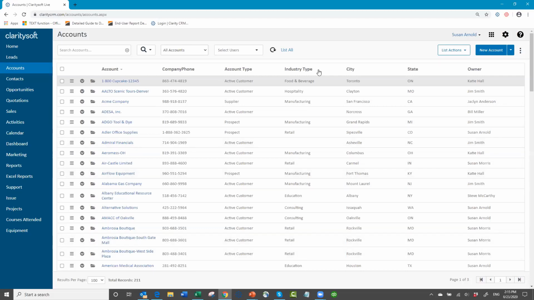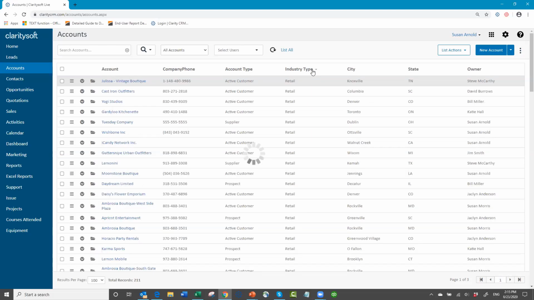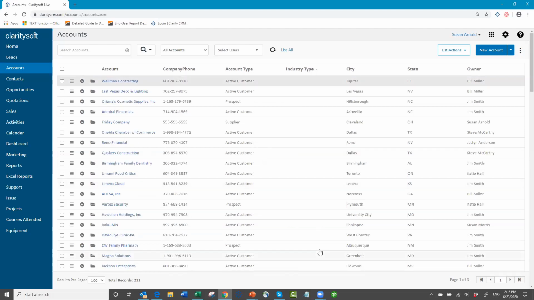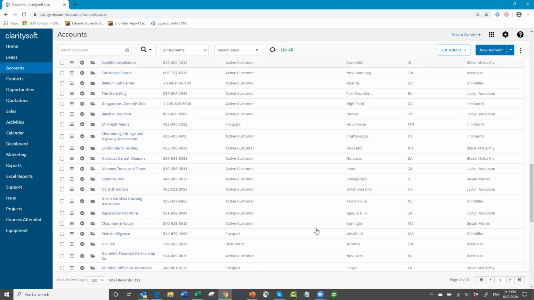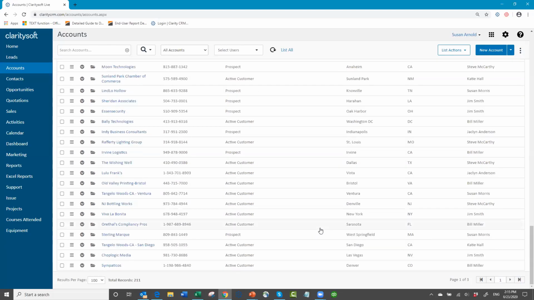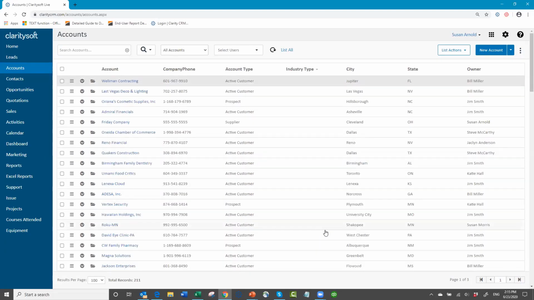Now, a way to find these, you can do it a couple of ways. I can click in the column heading and it will sort. And I click it a second time and it's going to put all of the blank ones at the top of the list. So now I can see, well, I do have quite a few that are blank. All right, didn't look too bad before, but I do have quite a few that are blank.